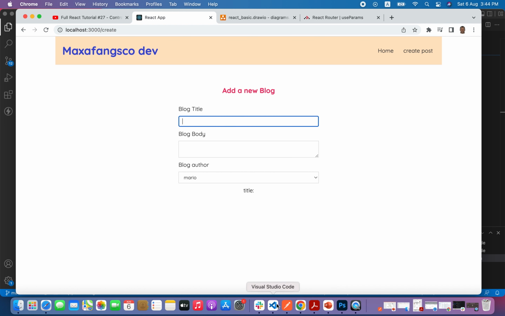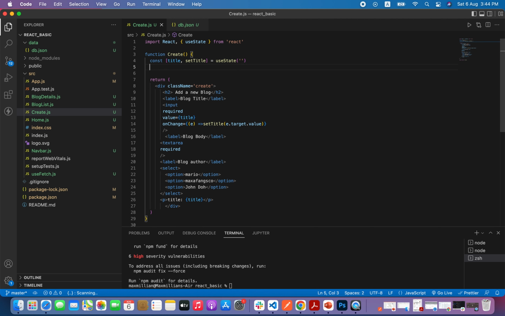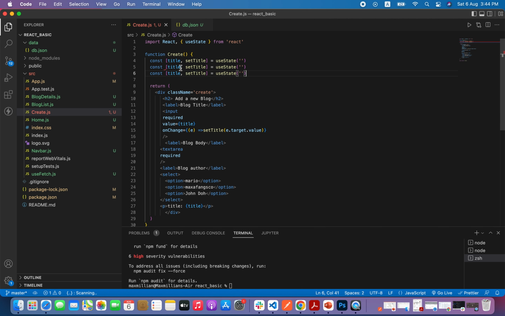So we'll do the same thing and create 3 more state values. This one will be for the body, so this is set body.